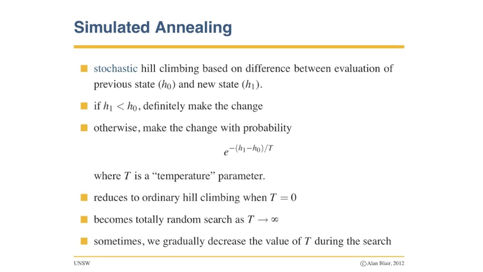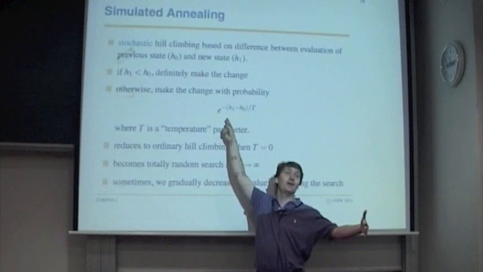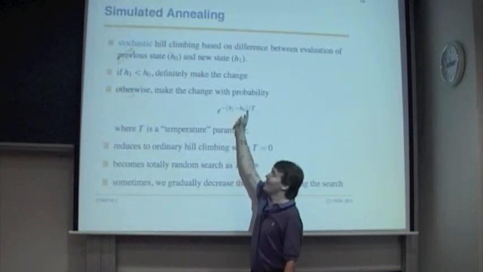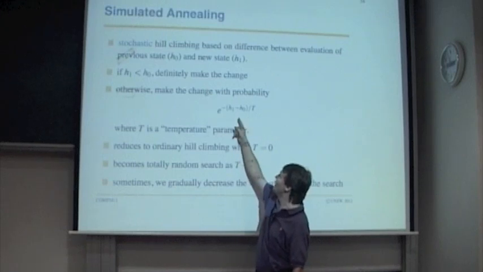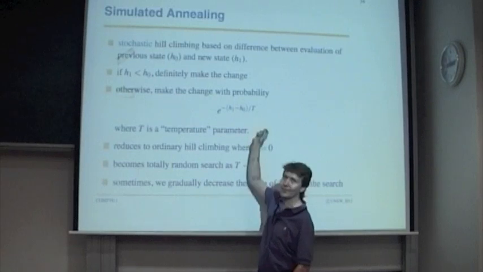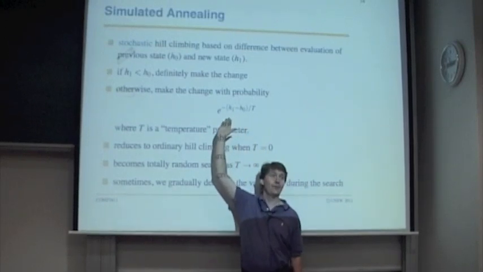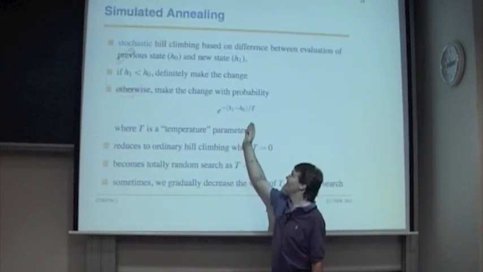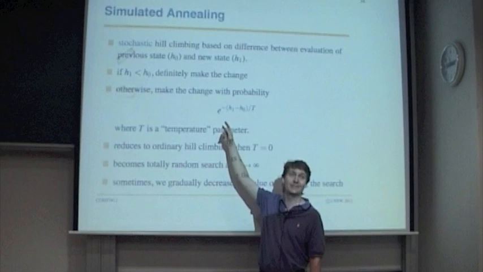Now the way simulated annealing works is the following. If the new place is preferable to the old place, I definitely make the switch. No question. Now, if H1 is bigger than H0, in other words, the new place violates more constraints, I might still make the step. So I calculate this number, e to the minus (H1 minus H0) over t, and this gives me a number between 0 and 1, and I generate a random number between 0 and 1. If the random number I generated is less than this, then I make the switch, otherwise I don't.